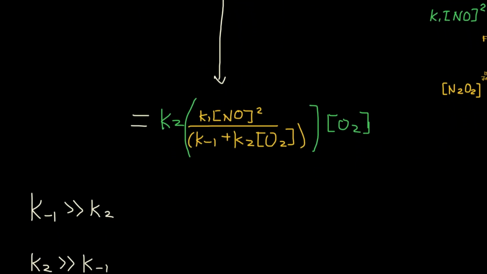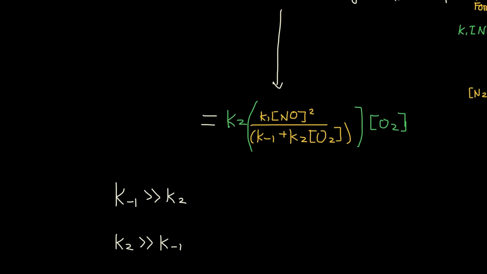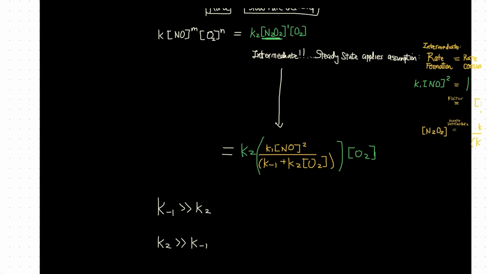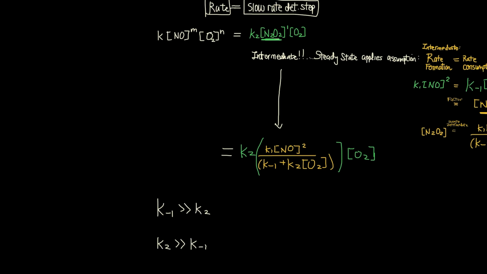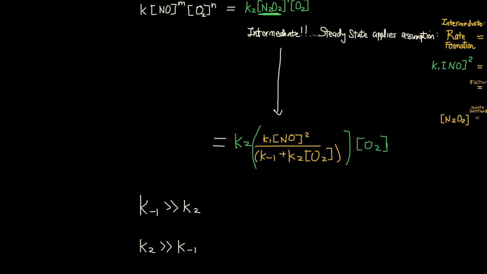Okay, so we don't like having so many K's under here because it doesn't clearly tell us what the reaction order is. So there is still a step, and that is applying restrictions and applying limiting factors. These limiting factors are what we call extreme conditions. So the situation might look something like this.